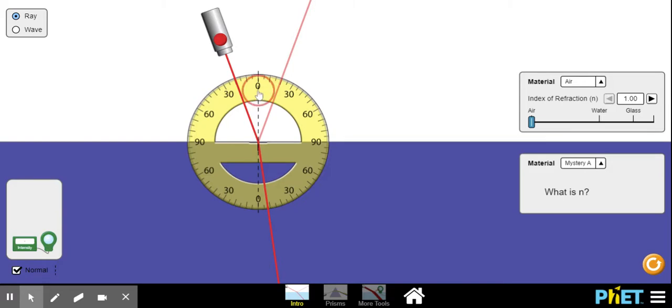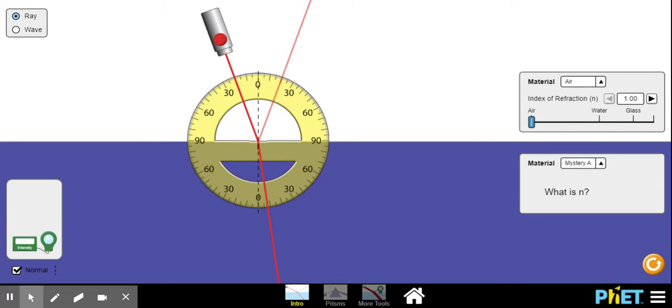And so we can see that our angle of incidence, if we start from the normal to the incident ray and we count the degrees, we've got 10, 20 degrees. So that's our angle of incidence. That's the first reading we're going to record in our table. Then we're going to measure our angle of refraction. Again, we start from the normal and we measure to here. And my eyesight's very poor, but I'm going to say that's around 17 degrees.